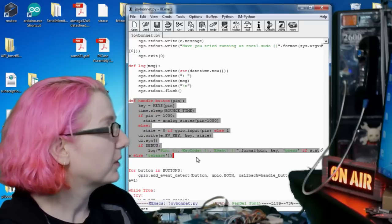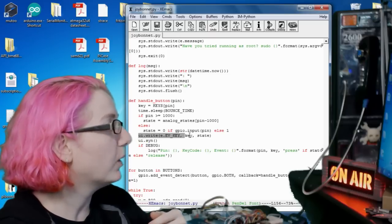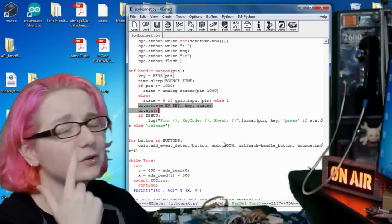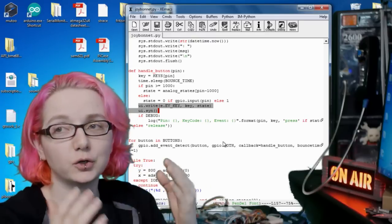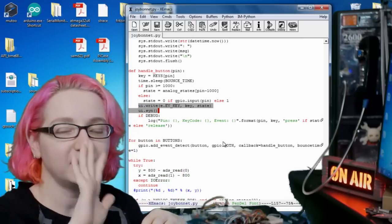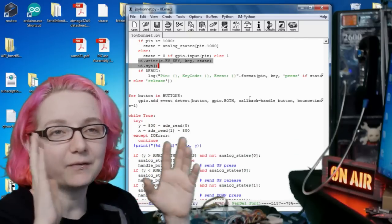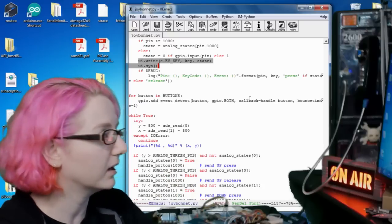And then this is our special function that checks the state of the pin, and the magic here is UI write and UI send. The UI write is actually what sends the key signal, so basically it mimics a keyboard. And one thing to watch out for, I've been doing this for like a decade and I keep messing this up: when you SSH in, you're not going to get those key inputs. They'll show up on the console. So don't forget to have an HDMI screen so you can see the key commands come in on the console. They don't show up in SSH because it's through a virtual terminal. Every time I start this, I have to remind myself, don't forget, you're not going to see the key commands in the SSH terminal. You have to open up the main console.